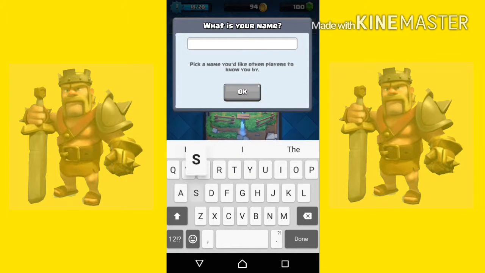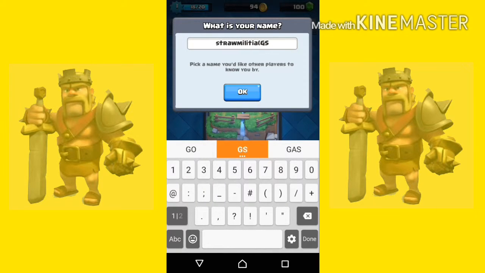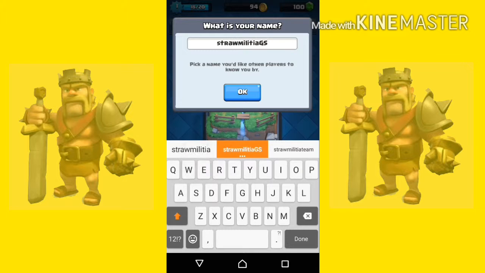We're gonna do, not Syria. Straw Militia Gaming. All right, we're gonna do Straw Militia GS. Okay, we're gonna do maybe GS in parentheses. Let's see if it fits. That'd be great. Come on. Yes! GS. Okay. So now you'll know it's me.